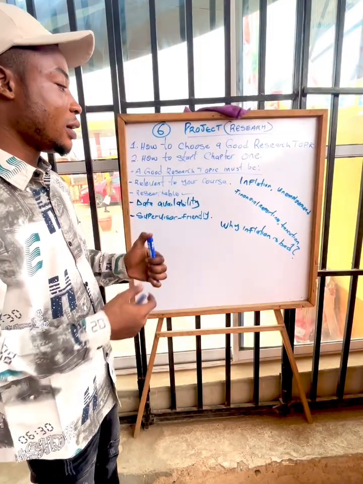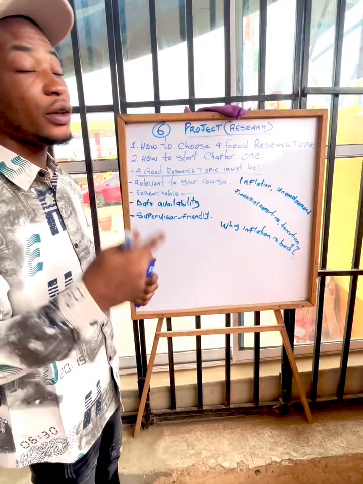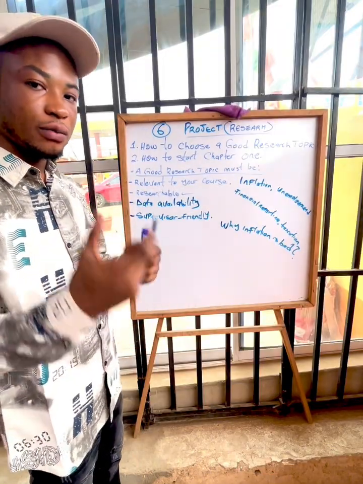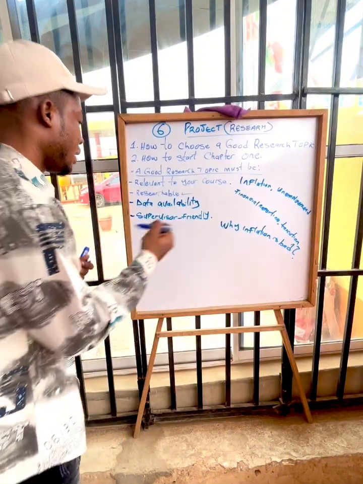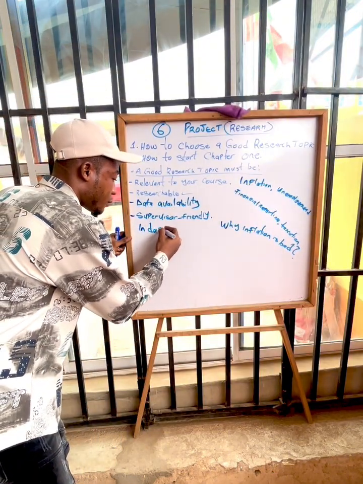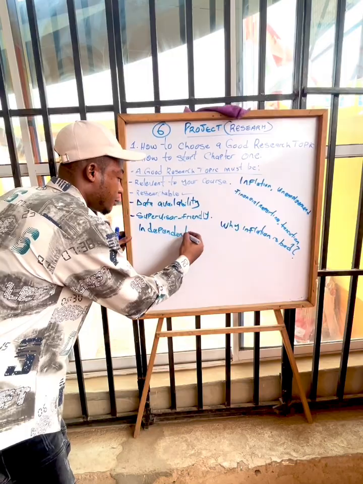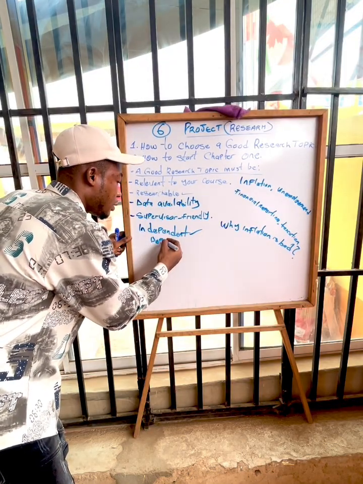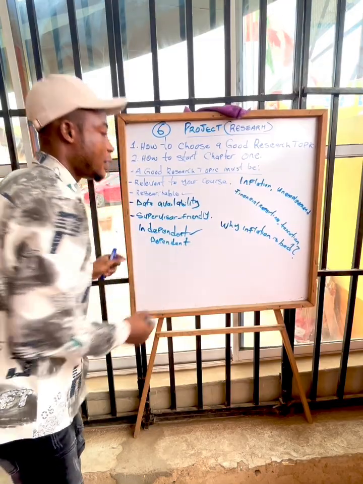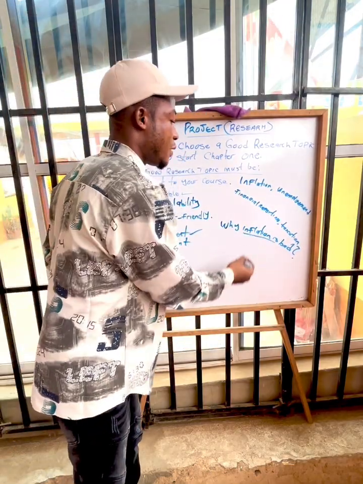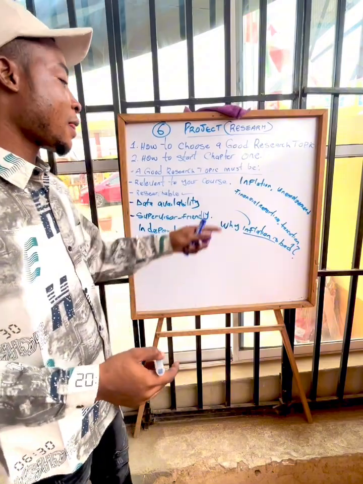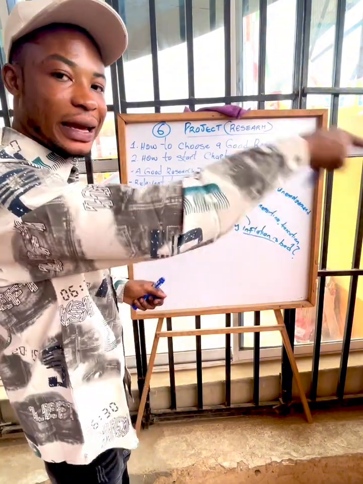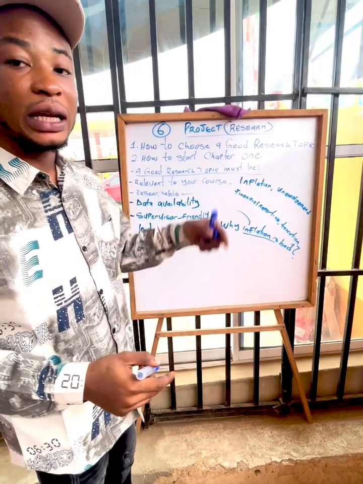And these are the clues I'm going to give you to know if a topic is researchable or not. Now, for every topic, you have to have variables that you must point out. You have the independent variable, and we have the dependent variable. Now, in this topic, we only have the independent variable. Inflation is an independent variable that has to describe or explain another variable, which should be the dependent variable.